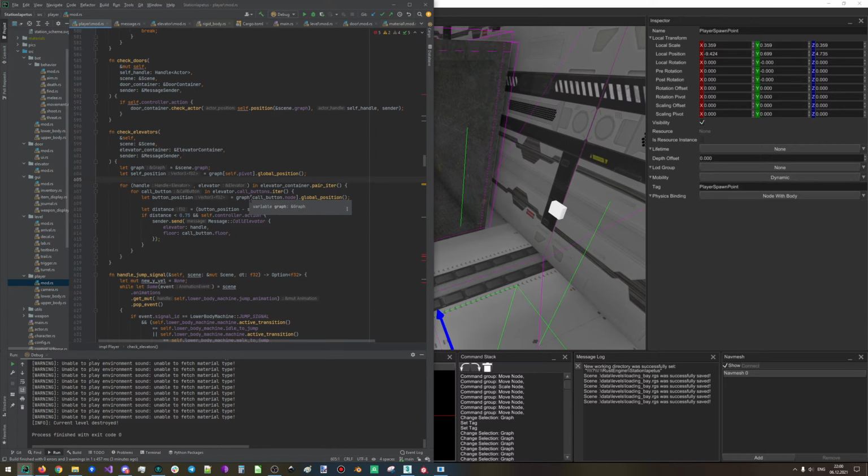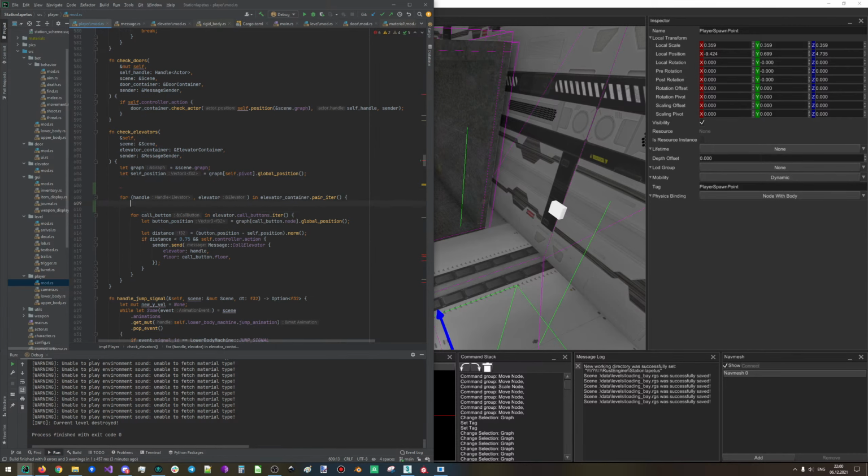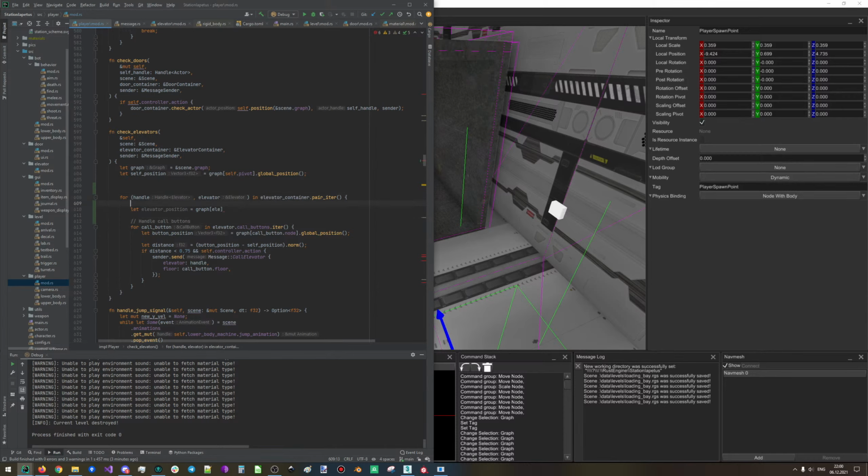So let's do that. And there will be elevator position, graph. All right, that should be in here. So this will be hello all buttons. That will be handle words maybe.